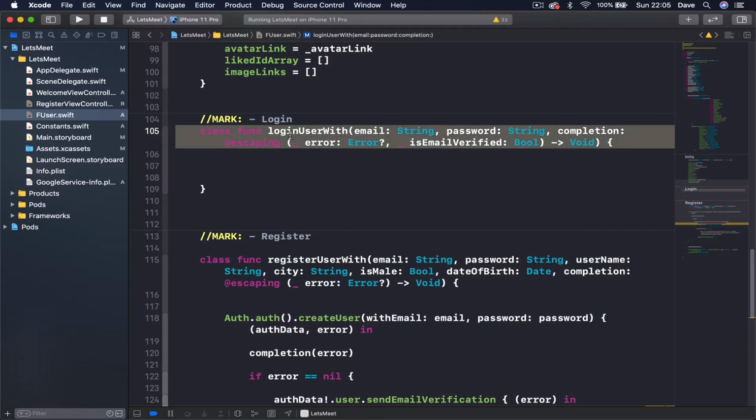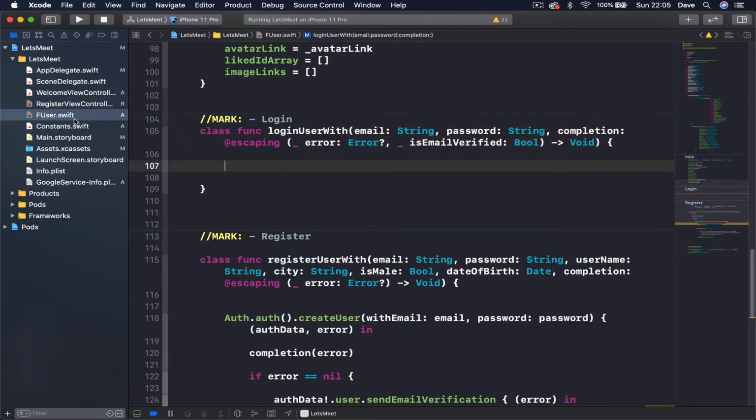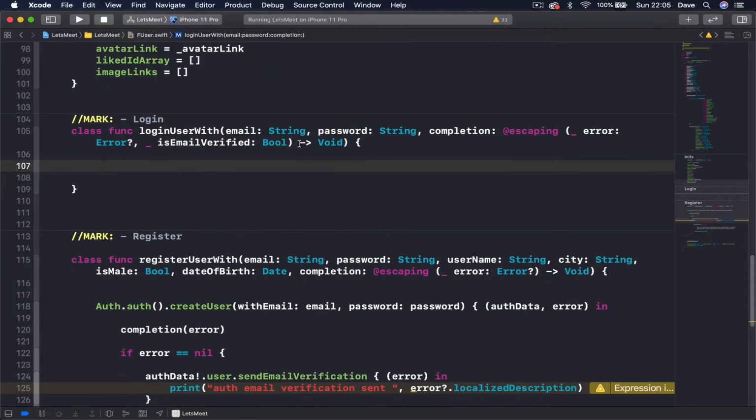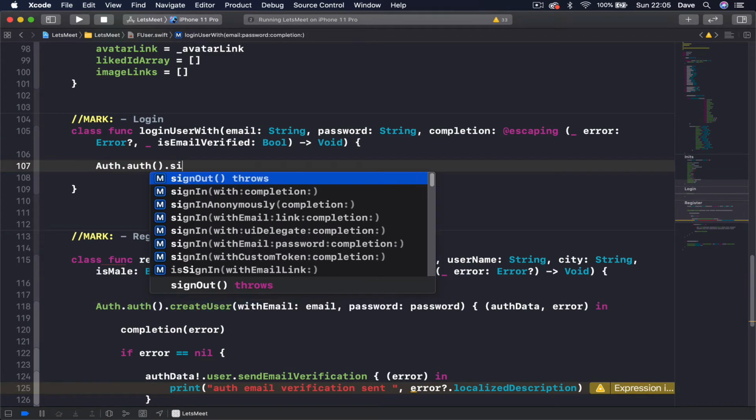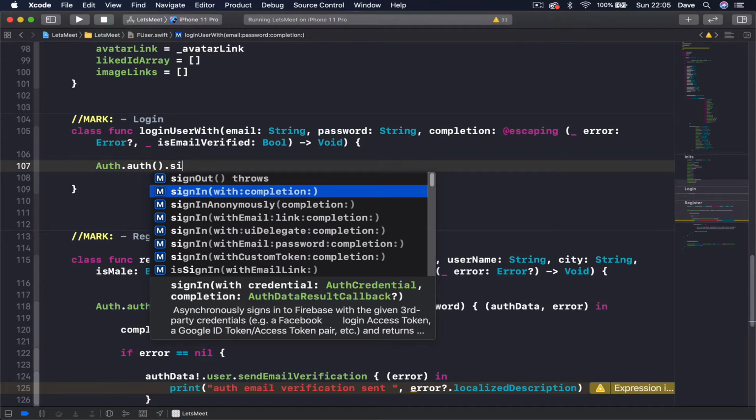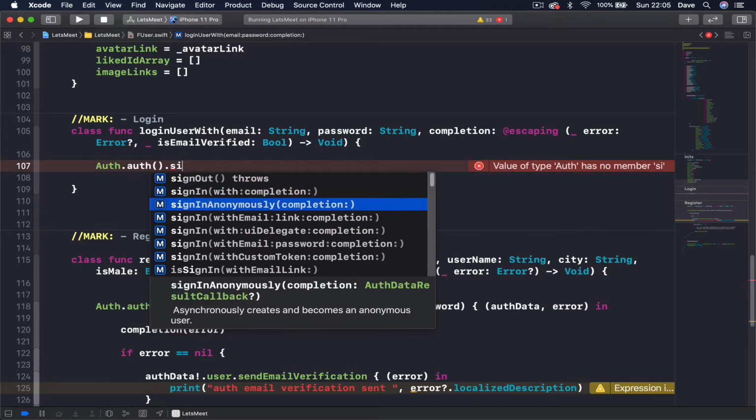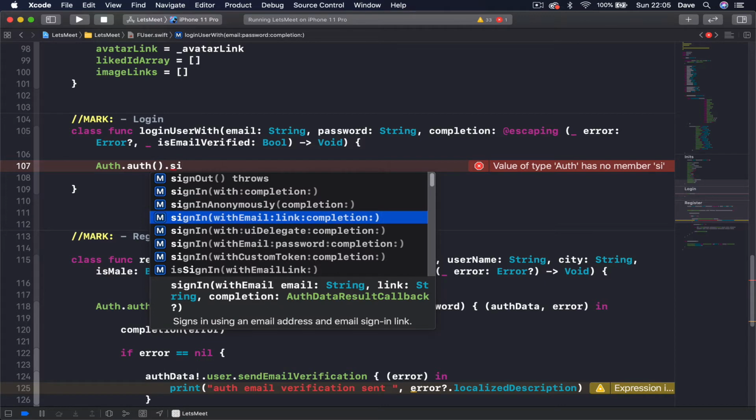Okay, so this function we can call in our login, but let's quickly finish typing the function, and then we are going to work with it. Again, the login is part of user authentication, and in order to get hold of it, we need to get the authentication. So we ask our authentication to sign in with, and we need the one with email and password, and it has a completion handler.